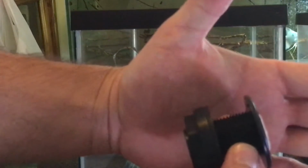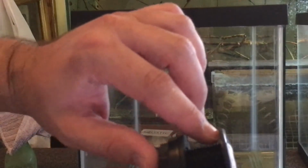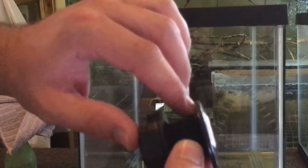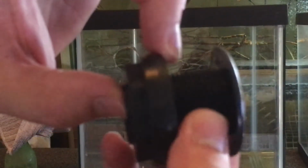Now, one thing that I didn't like, so this one's not so bad, but the little molding that they used, there's a little burr right in here. So I made sure to shave that off real nice and flat. Utility knife or just a real sharp pocket knife will get that done for you. I know it's super hard to pick up, but there's just a little burr on the inside of that you want to get rid of if you have it.